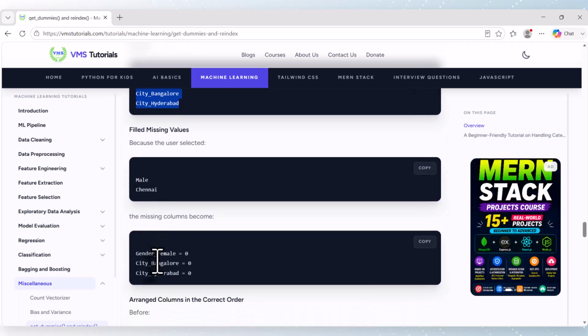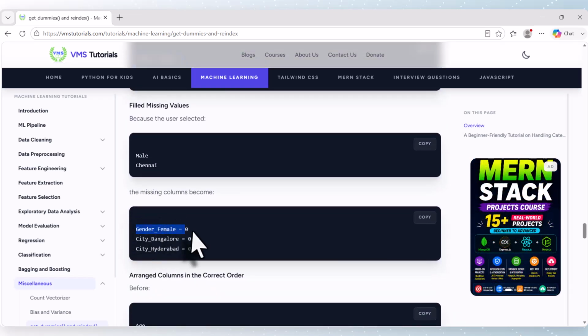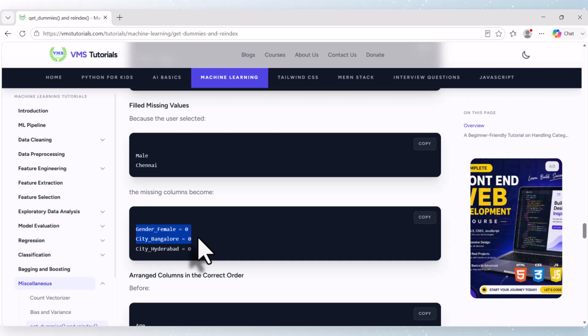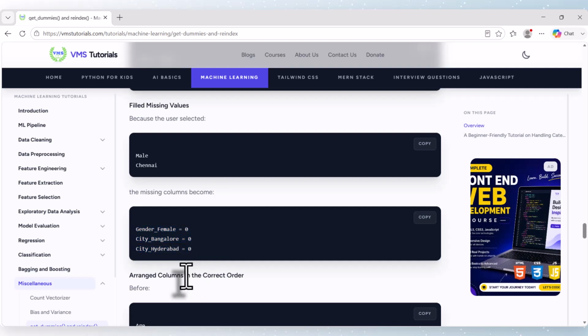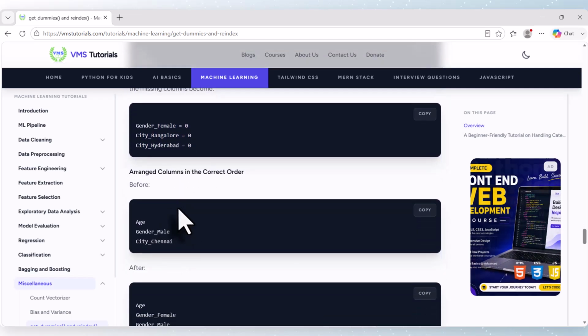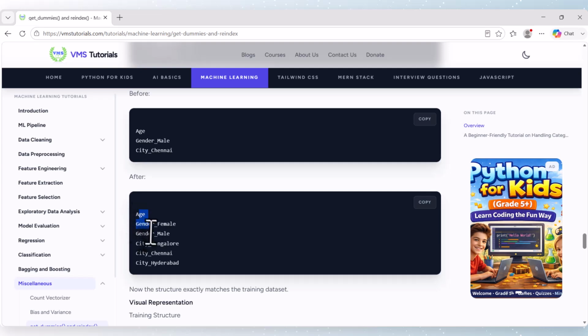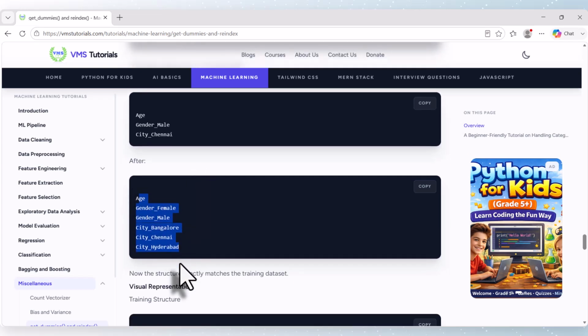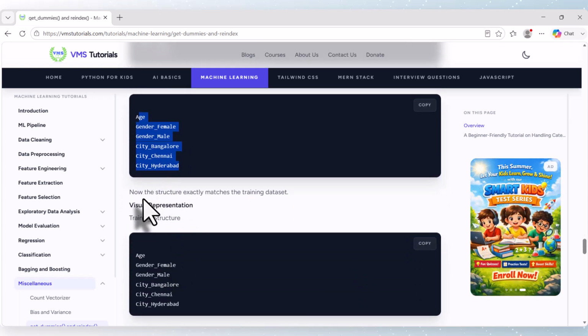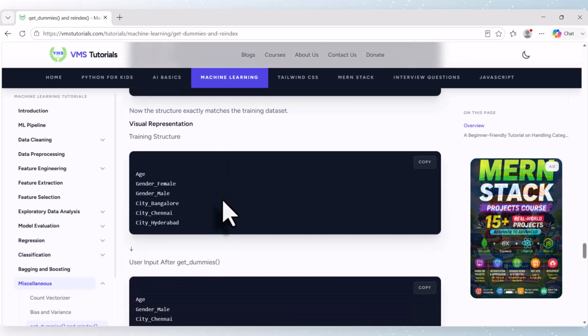So the missing columns become gender underscore female equal to 0, city Bangalore equal to 0, city Hyderabad equal to 0. After that, it arranges all the columns as per the training data frame.